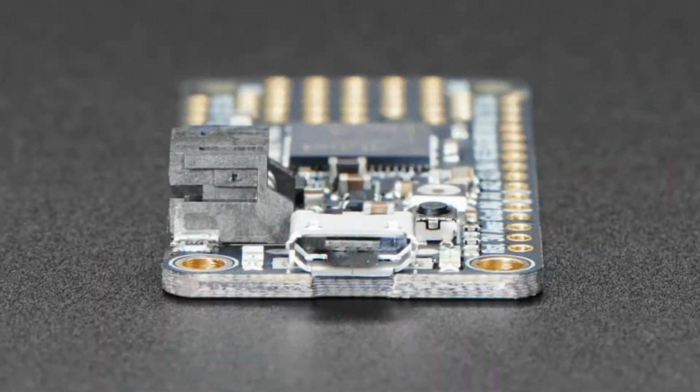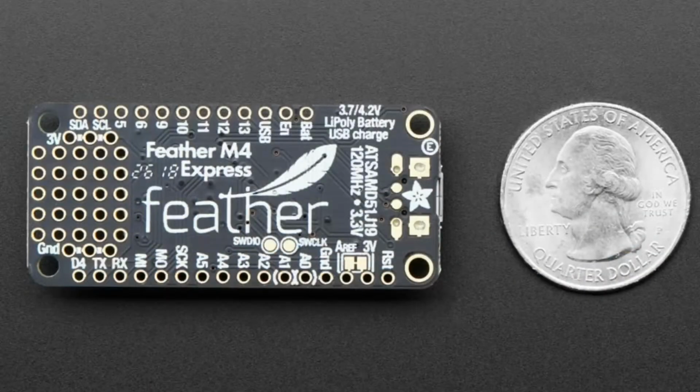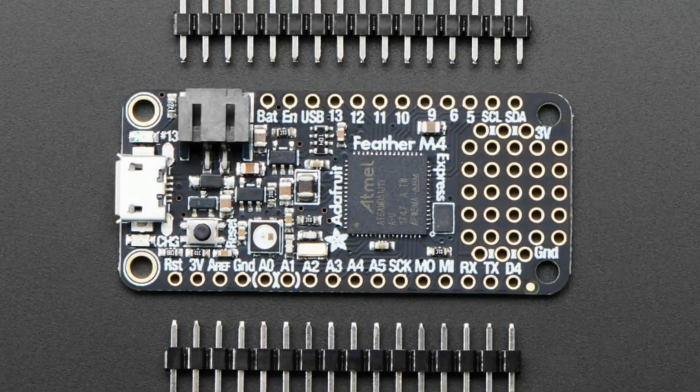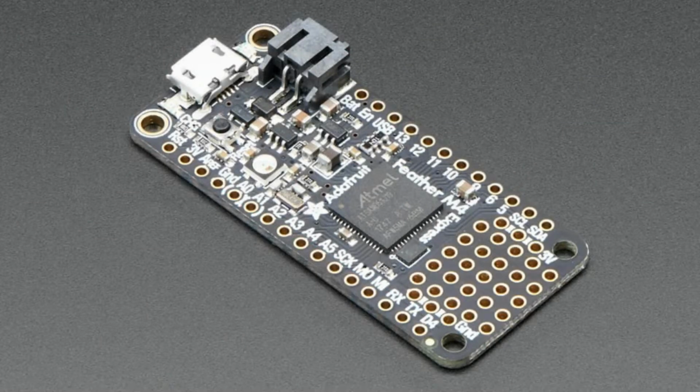So they're in stock. I think last I checked, we had about 1,000 left. I don't know when we're going to get our next shipment of SAMD51, so if you need the Feather M4 for something, please do get it soon. It's 10% off too. You can overclock the heck out of this. It's a great chip. So yeah, this is your FYI.